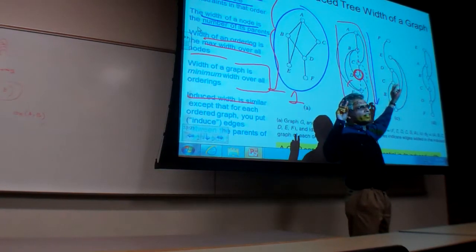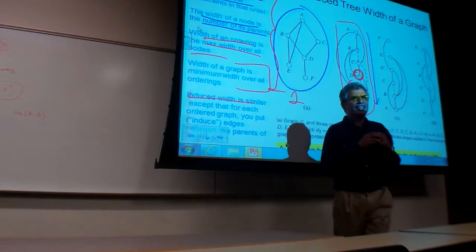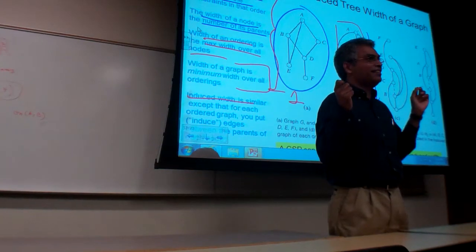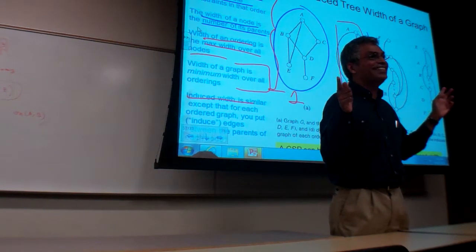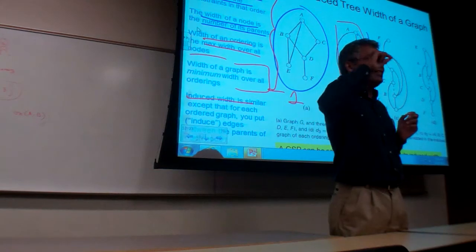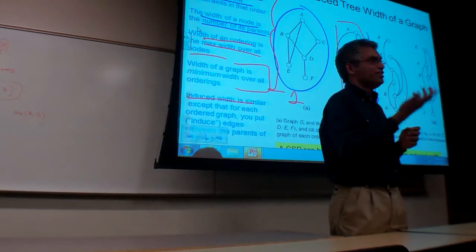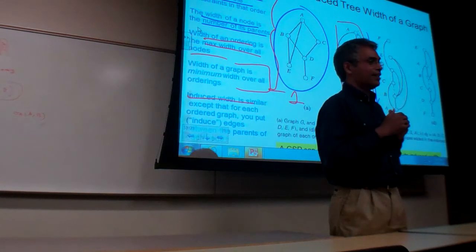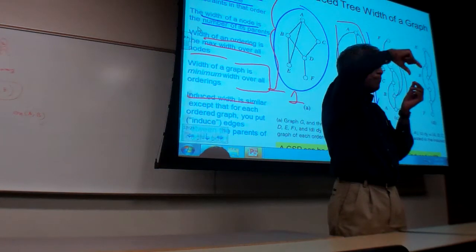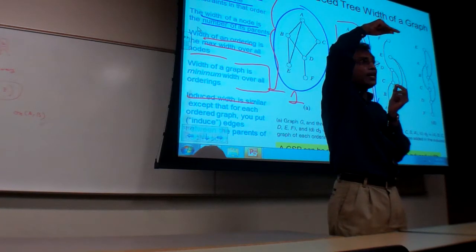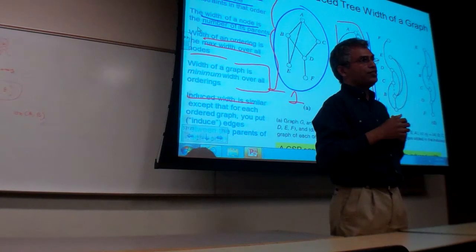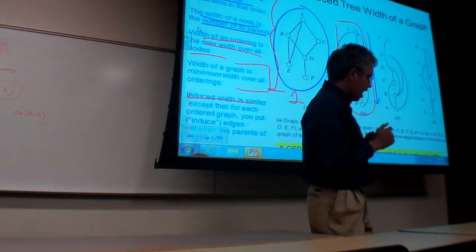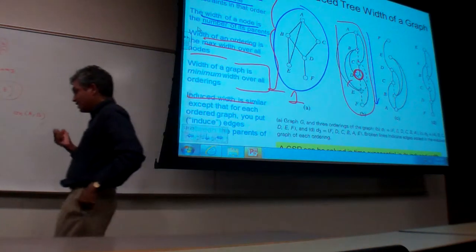So this is the family values idea, right? This is also actually called, in another context, moralizing a graph. So if you have two parents, they should be married, right? And the induced edge, if they were not married up front, you put an induced edge saying they are married. Okay, that's what the inducement is. So moralizing the graph. For every pair of parents of any node, according to that ordering, you put an induced edge. And then after doing that, you still define the tree width just the same way as before. And all that you really care about is induced width.